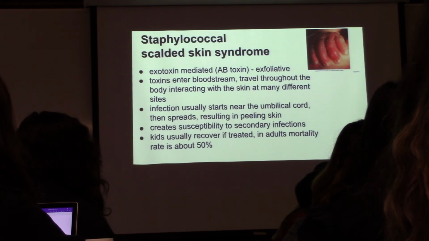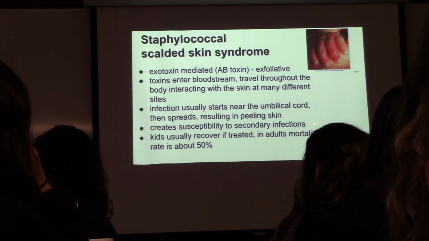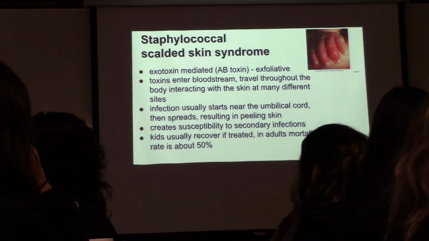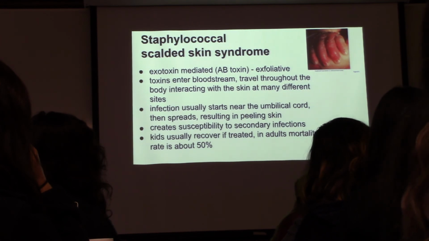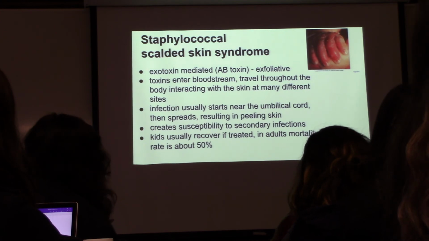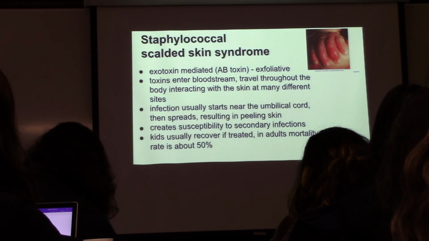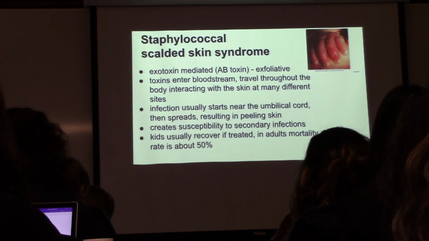You tend to only see it in adults who are already immunocompromised, and so a big skin infection on top of the other problems they have oftentimes results in death, so you get a much higher mortality rate. The big concern with anything that's doing damage to the skin are secondary infections. If this is the primary infection, the first infection, primary infections are when bacteria attack healthy people. Secondary infection would be some other organism that can then get into the skin and make you sick, because the skin is your first line of defense from pathogens. So if your skin's peeling off, then other organisms can get in there, right?